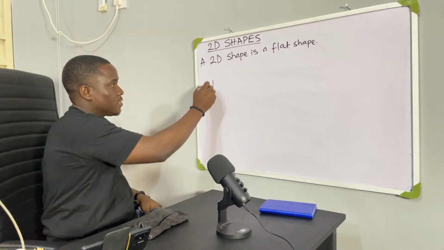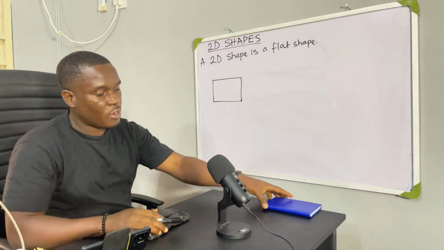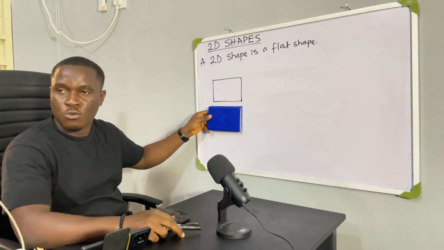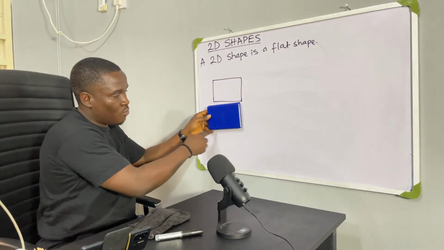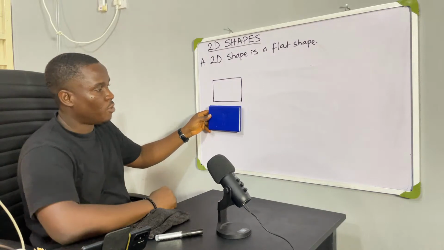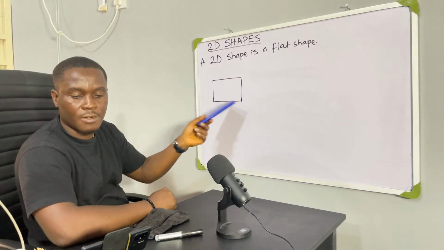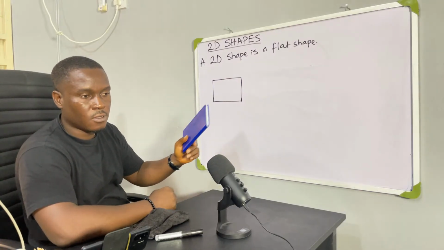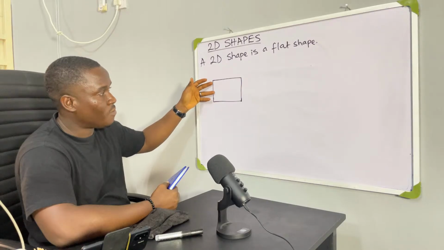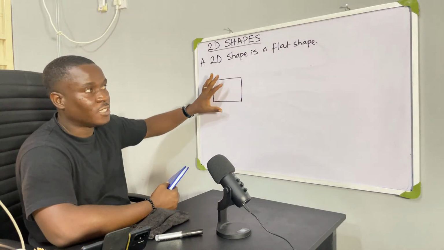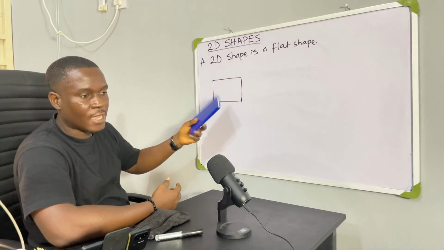So if I have a shape like this, from your point of view, these two shapes look similar, right? If you look at them, they look similar from your point of view. But this item, I can hold it, I can move it around, right? But if I want to hold this one, can I hold it? No. So no matter how I try, I cannot handle this because this is a flat shape. They both look the same from your point of view initially, but I can handle this.